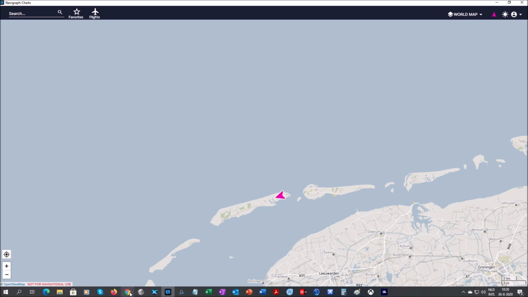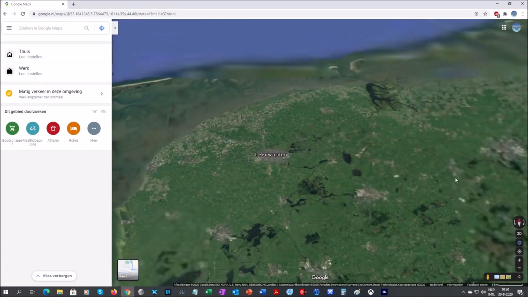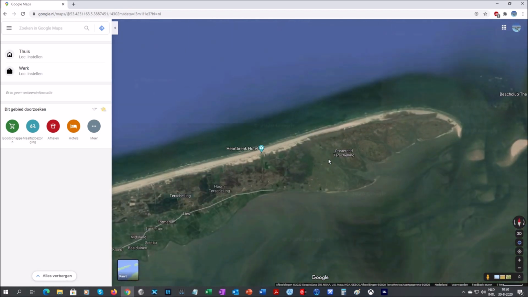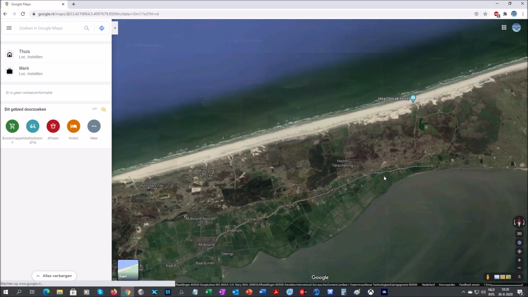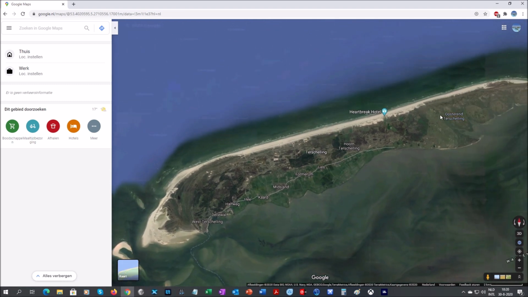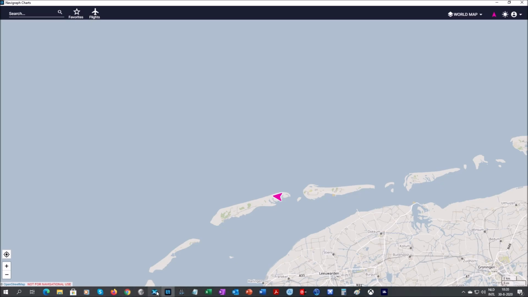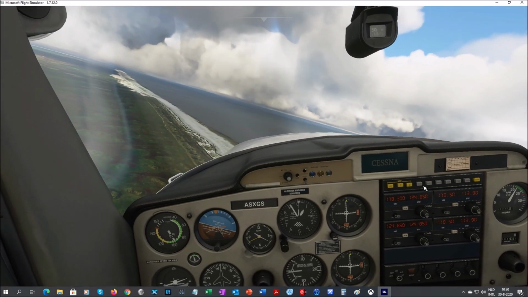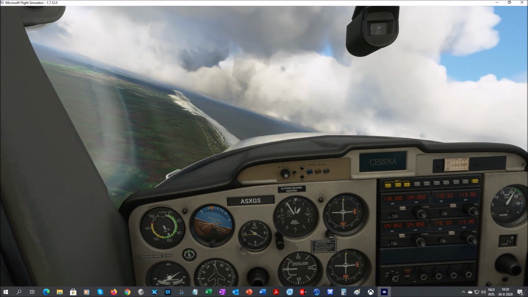No, pressed the wrong button. So as you can see, most of the towns are in the southwestern part of the island, along one road. So let's just see how that is depicted in the sim. Let's fly the correct way. That was a bit aggressive, sorry.